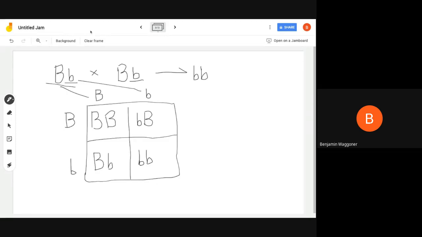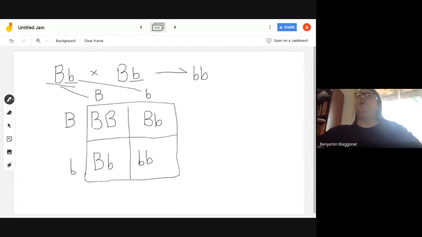Okay, so I filled this in. I wrote little b, big B over here. That's not necessarily wrong, but the convention is that we usually put the dominant alleles before the recessive alleles. So it would be better style to do it this way. Although in the past I haven't necessarily marked that off. It doesn't really matter what order you write the alleles in, but it usually just seems the accepted standard to put the dominant ones first. So there's our completed Punnett square.